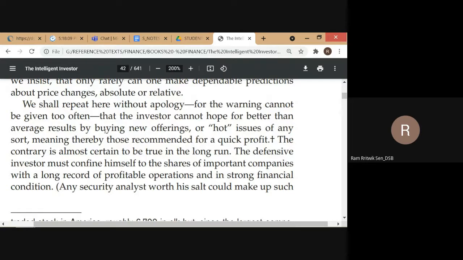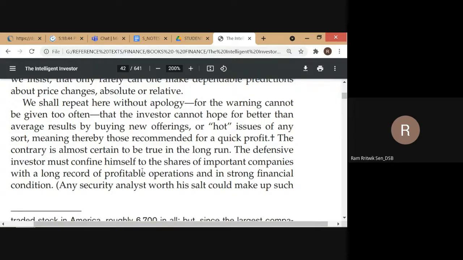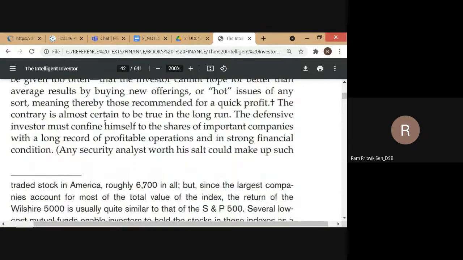Actually, everything is speculative. Even the so-called blue chip stocks are speculative. As you can see, a stock like General Electric is languishing. ExxonMobil is not doing too well. These are very, very marquee names in the corporate landscape, but all of them are actually not doing too well. So these are all blue chip stocks. And therefore, he keeps saying that you can't do better than the averages, etc. Same thing being repeated all the time.